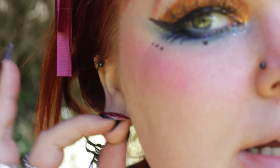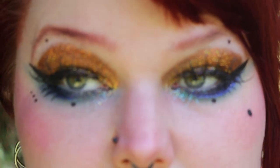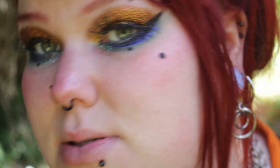I really like this kind of double hoop look. My plug on this side is significantly smaller, and that is just one of my pet peeves in life, the fact that I didn't stretch my ears up at the same time. I stretched this one up when I was younger and I started this one way too late, but it's a work in progress. One day they will be equal.